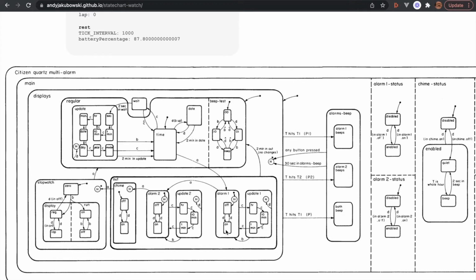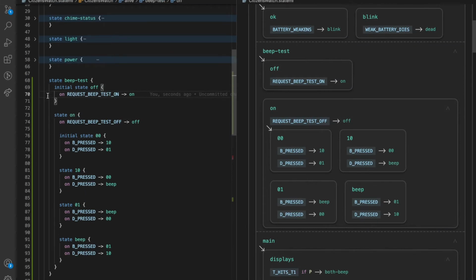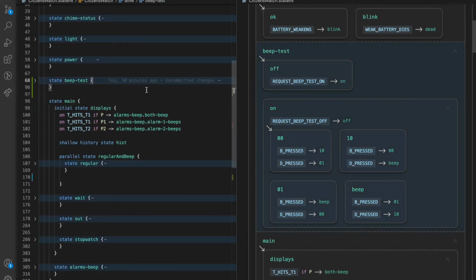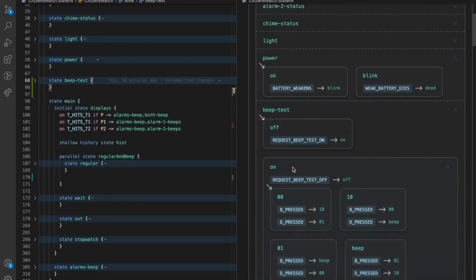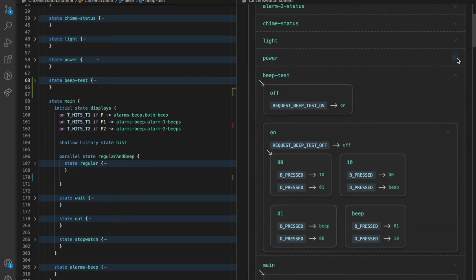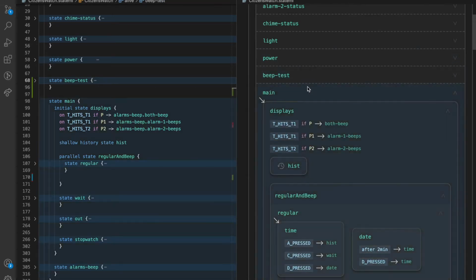We actually came up with a solution to that, didn't we? You can remove this. Should we? Did you start writing out what we're going to do with beep test? Did you finish off? No. Okay, so we have beep test now, so that's in the correct space, in this top level of orthogonality. So we could ignore it now.